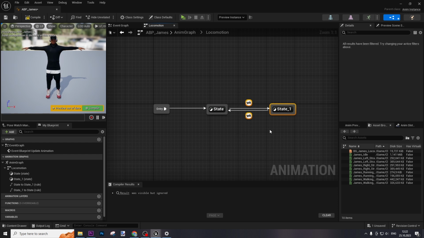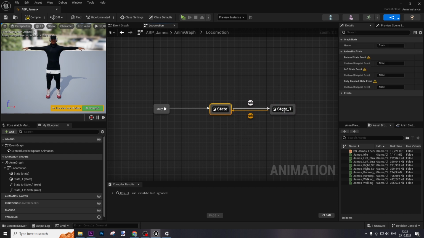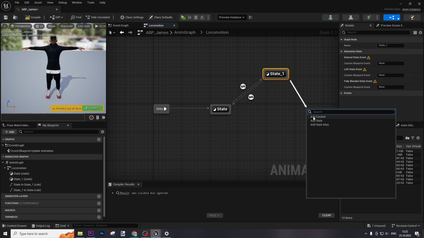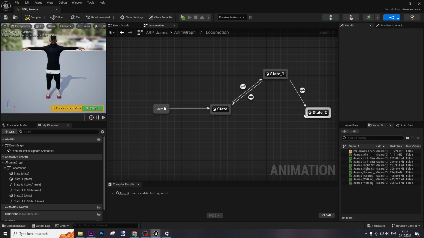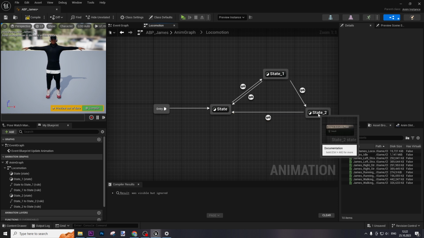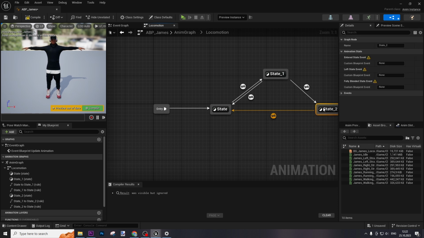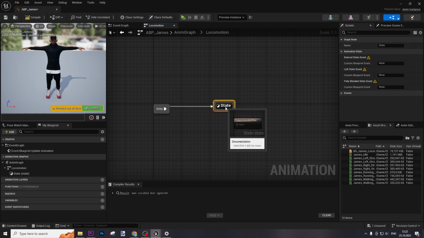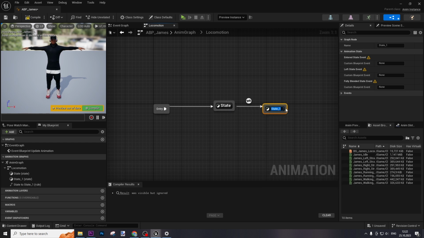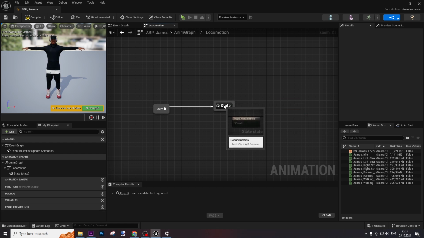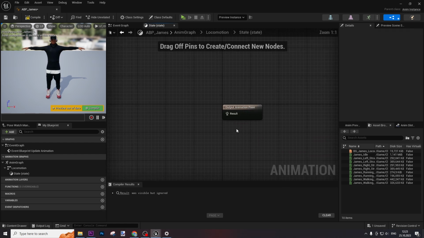So this is, for example, for jumping. You can add start jump, then middle jump, then you can add, for example, end jump, and then go to the start, like this. You can create locomotion like this. You can create idle, then walk and run, and back when the character stop moving. But I'm going to use the simplest version. I'm going to use one state.